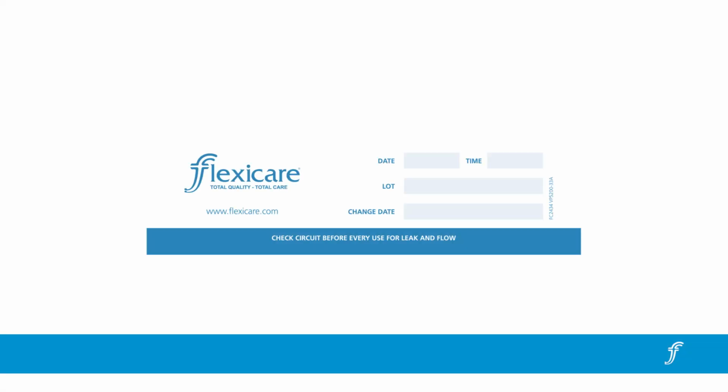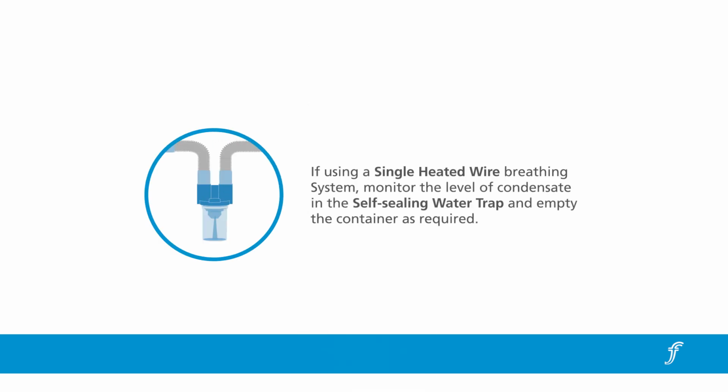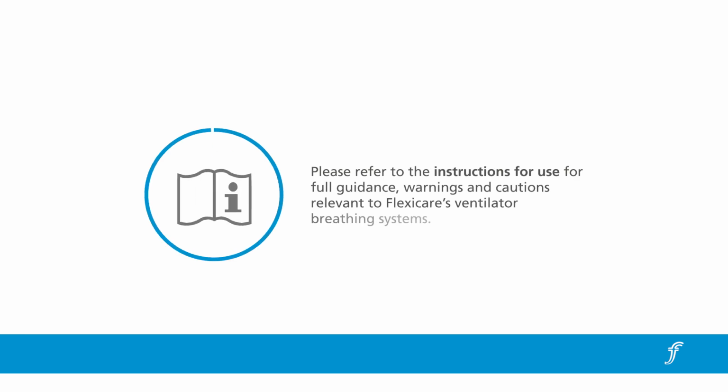Complete the enclosed self-adhesive label noting the date, time, lot number, and change date of the breathing system and attach to the end of one of the limbs. If using a single heated wire breathing system, monitor the level of condensate in the self-sealing water trap and empty the container as required. Please refer to the instructions for use for full guidance, warnings and cautions relevant to Flexicare's ventilator breathing system.